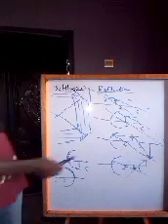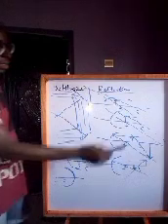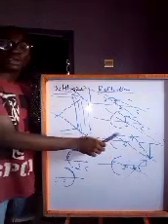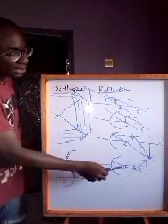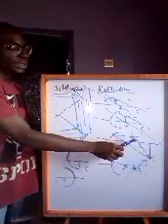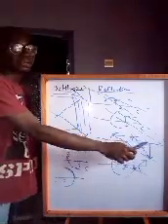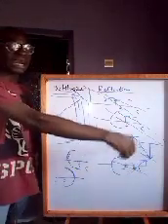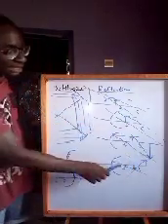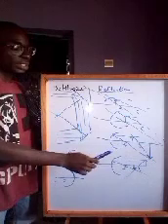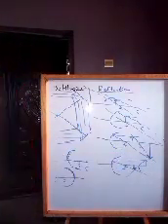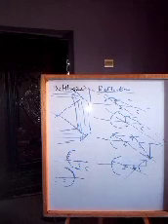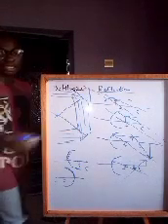And this image is diminished. When the object is between focus and center of curvature, the image is magnified and is formed behind the center of curvature. But when the object is behind the center of curvature, the image is diminished and is formed between the focus and center of curvature. So that is as far as I can go on concave mirrors, and those are the basic forms of image.